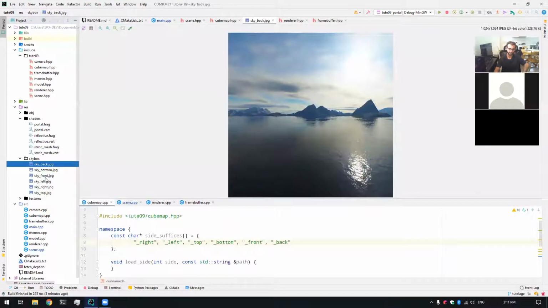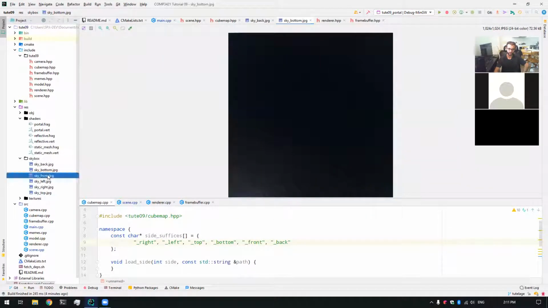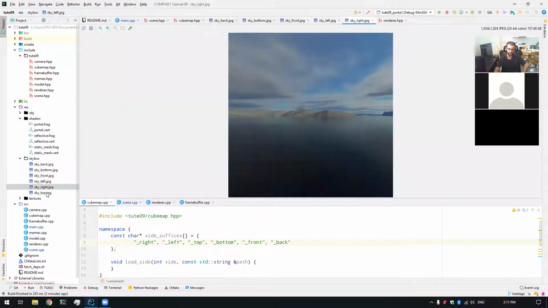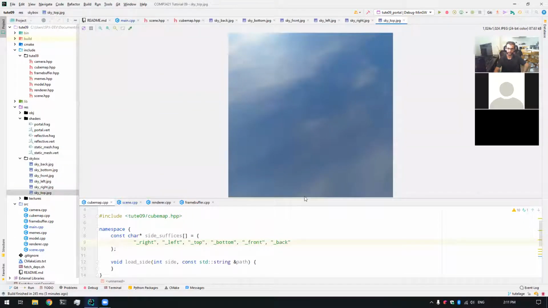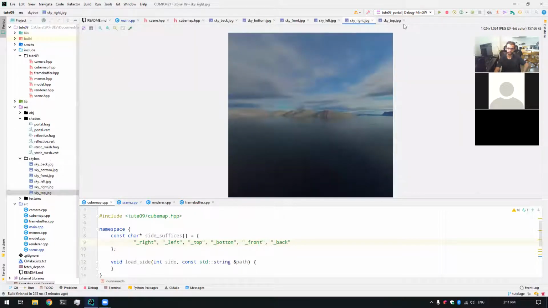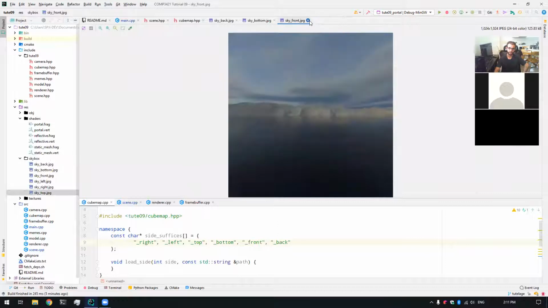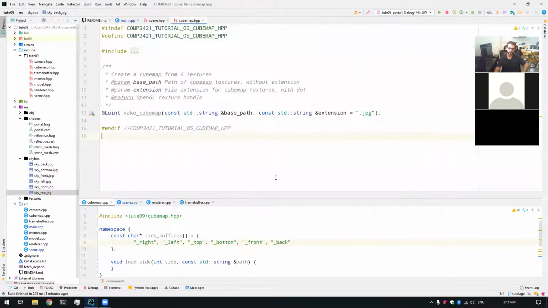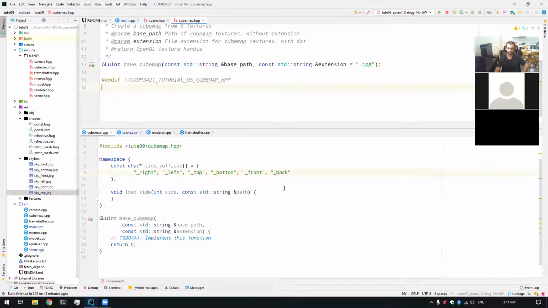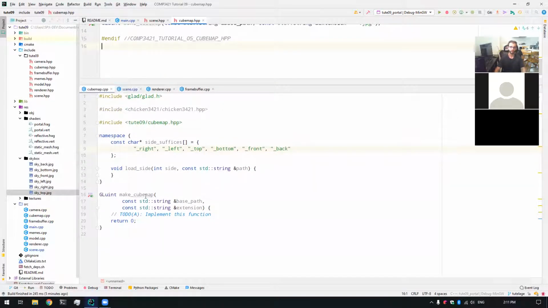Here we have this lovely little picture, and then on the bottom, front, left, right, and of course, the actual sky. And this comes straight from OpenGL, so there's nothing crazy going on there. But what we're going to do is create a new cube map texture for the very first time, and we're going to be plastering those textures onto the sides of the cube. We'll do that first. So let's go ahead and jump through it.